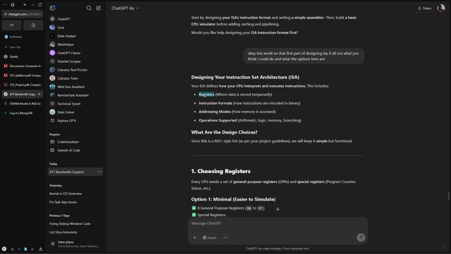So we're going to have to figure out what we're doing for registers, how many, what they are, what instructions, how we're formatting instructions, like how they're being read from binary to assembly, or what our instruction set is. Addressing modes, I couldn't actually tell you off the top of my head. I'm guessing this is like direct, or pass-through, or stuff like that is what it's talking about.